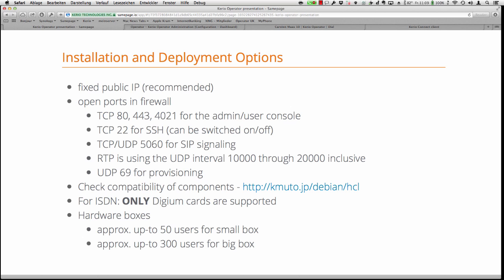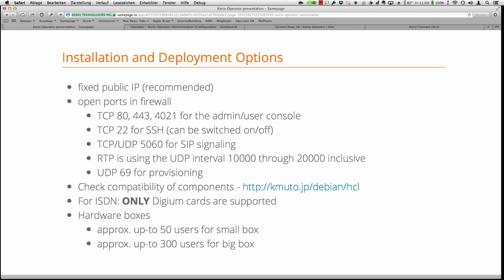And also these ports need to be open, but you should definitely restrict the usage of these ports to your internal IP address range, so nobody from outside can use or misuse your Kerio Operator.